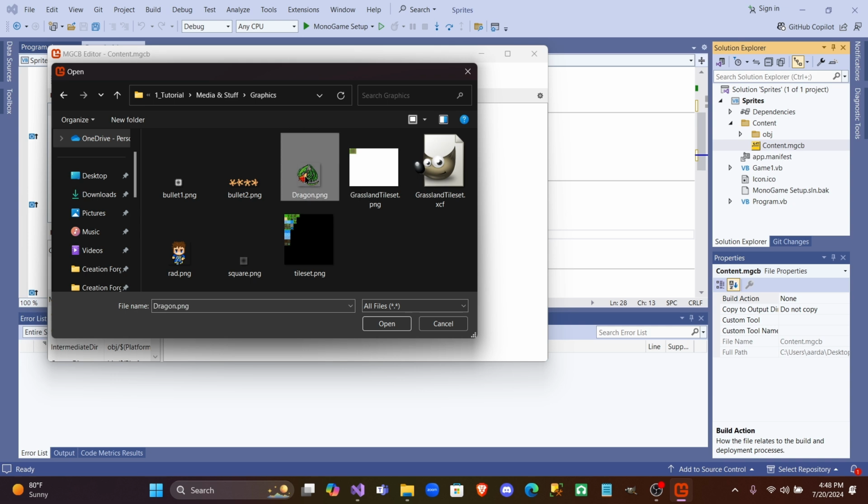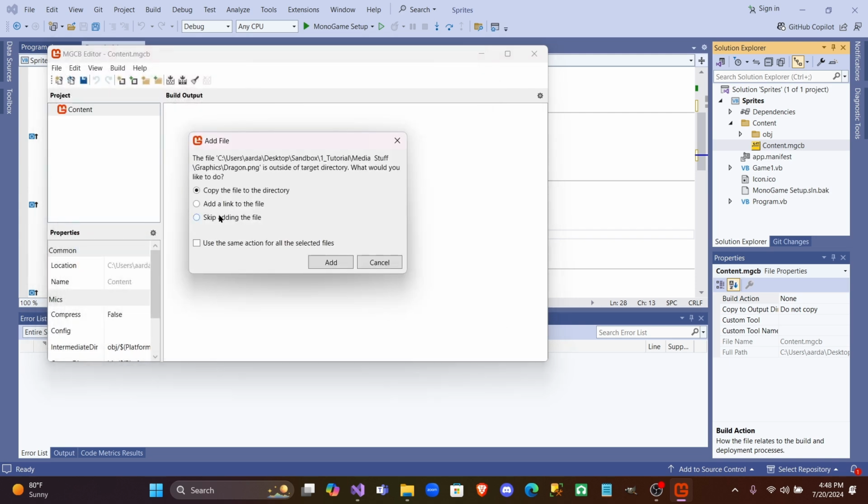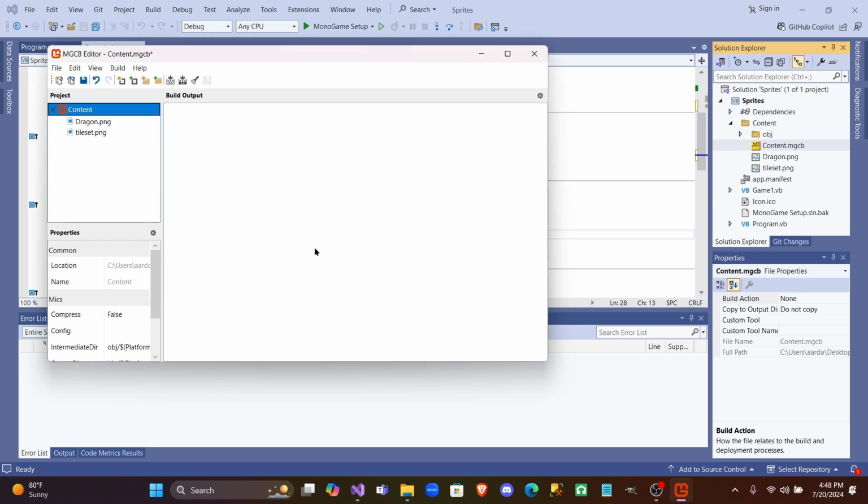I think I will use the dragon and maybe a tile set just for this demonstration. So go ahead and open whatever you have available. I'm going to copy it to the directory, so I'm just going to say add. You can check that box if you want it to not ask you for the rest of your items.